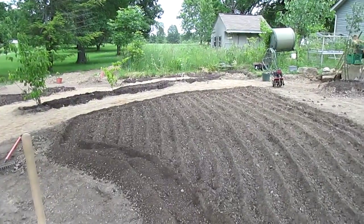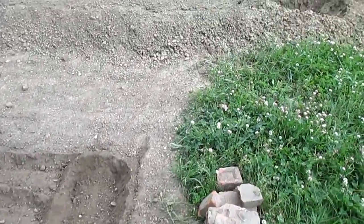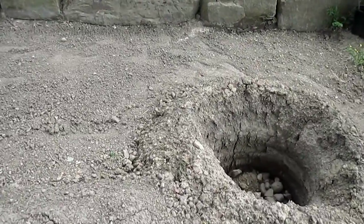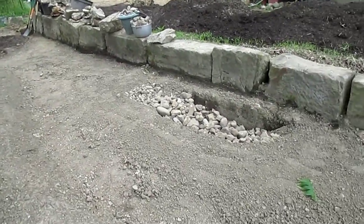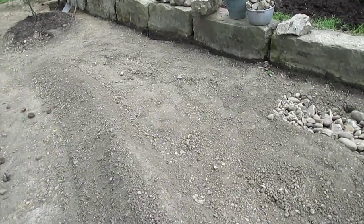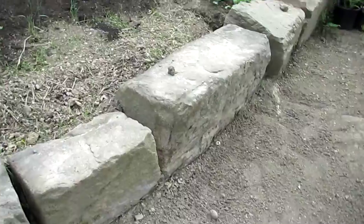I'm real happy about this. I've generally laid this out along a level — these lines all pretty much follow a level. There's our top path. Some of the stuff that came out of the yard — those are just the bricks; not quite sure what's going to go in there yet. Here is the area being cleaned up along this wall — was all filled with weeds, all got taken down. I'm going to let this re-sprout so I can find any weeds hiding underneath these rocks and get them out. And there's our dry well.